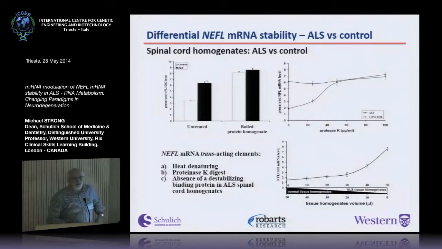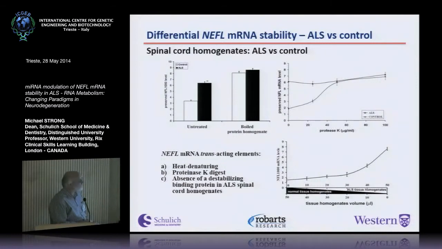So we were really curious as to why it was that we, and Pam Shaw and Catherine Bergeron before that, had seen this difference in expression, and what we had seen as an absolute reduction in motor neurons by in situ hybridization. And so we did a cheap and dirty experiment which got us into an awful lot of trouble for many years with reviewers to try and explain. All we did was express the human neurofilament messenger RNA in a test tube, and then we added to it homogenates of human spinal cord post-mortem from ALS or control patients, and then simply measured the stability of the RNA, so how rapidly it was degraded over time.